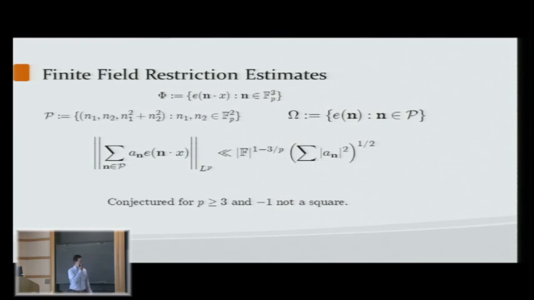And so the conjecture is that when p is greater than or equal to 3, and -1 is not a square, because the arithmetic of the field presents, so the problem has a different flavor if -1 is not a square versus is a square. There's a problem with p being used both for the prime and the norm. Yes, so that's a problem, but hopefully you can parse that.